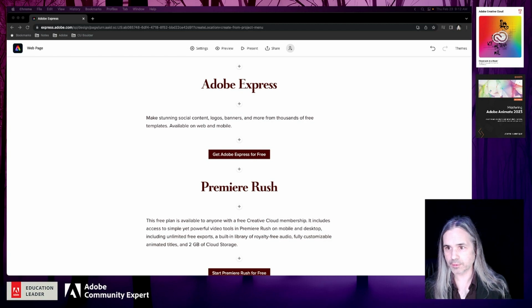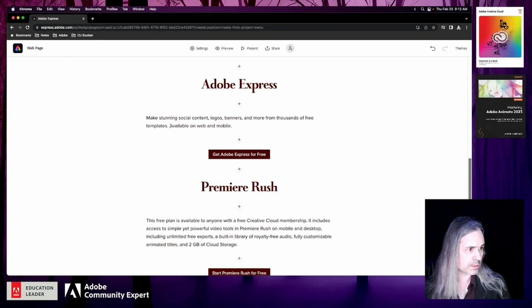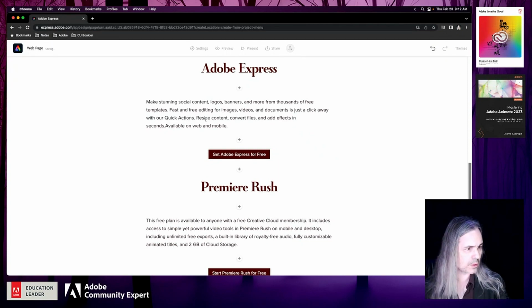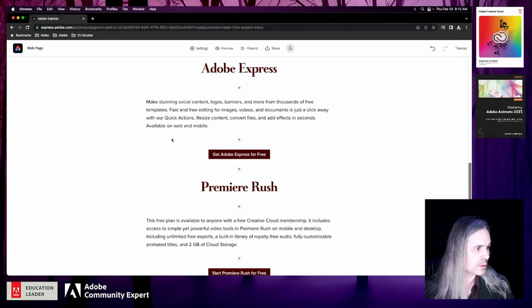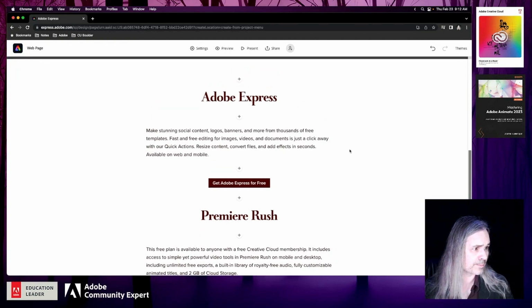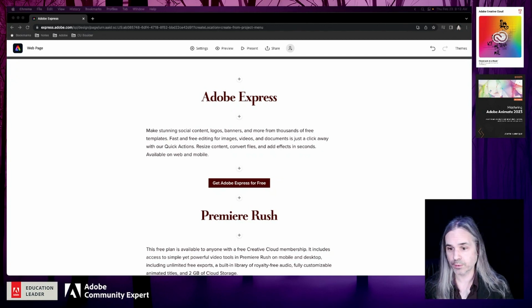Here's a little more info. So let's grab that. All right, that's pretty good. That matches Premiere Rush, right? So there we go. We got Express for free. We got Rush for free.